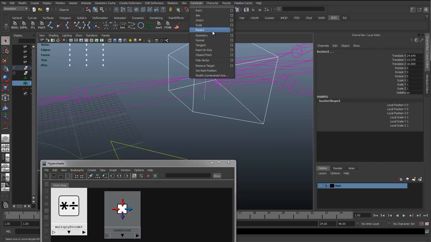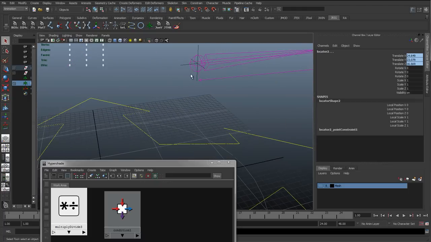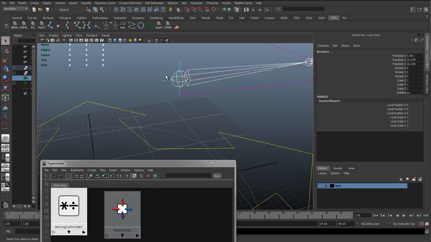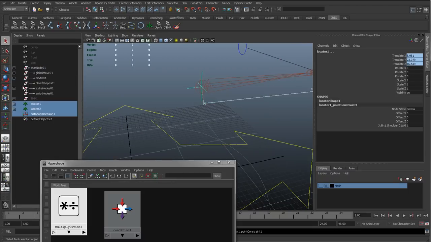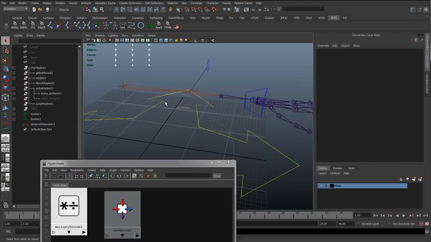Let's go constraint and point, and do the same over here. Select the arm, select the locator, and because the last tool was point constraint, I can just hit G to repeat last command. And we can see it's added them in here, and eventually what we're going to do is add these to the extra nodes to hide, because we don't really need to see these. But I'm just going to leave them out here for the moment so we can see them.